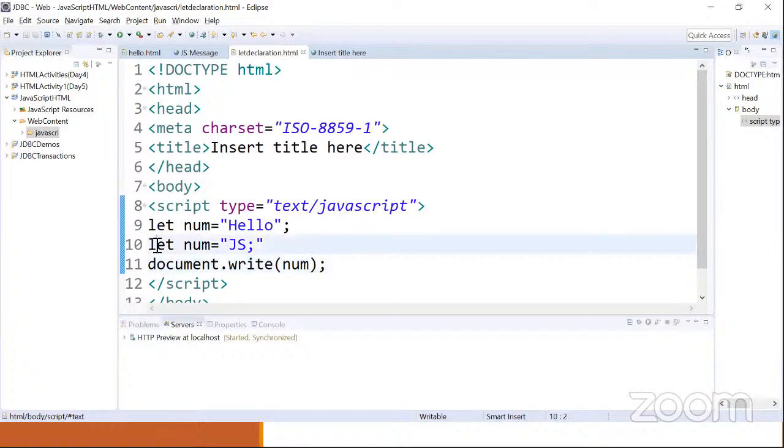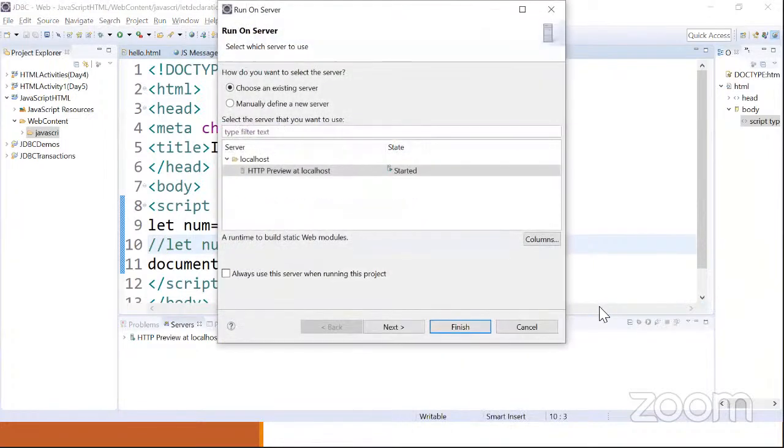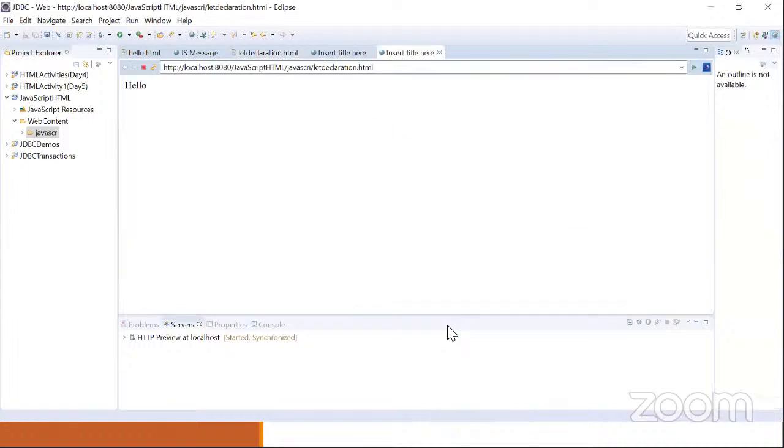Let me comment this. So this is a single-line comment in JavaScript. Hope you people can find the difference, guys, for var and for let.